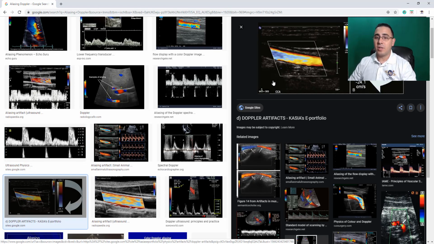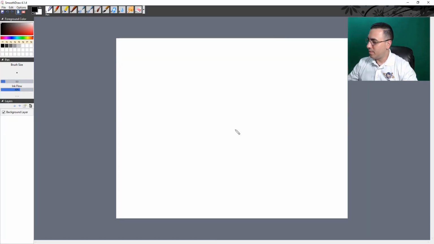Alright? Now it's time to go deeper into this. As an artifact, you know the way it looks. We're going pretty organized, and keep the organization all the time. That's the trick to learn all of this. So, let's talk a little bit more about this. Until now, we have been talking about two terms. The ceiling on top, all right, this ceiling on top, we call the Nyquist limit.